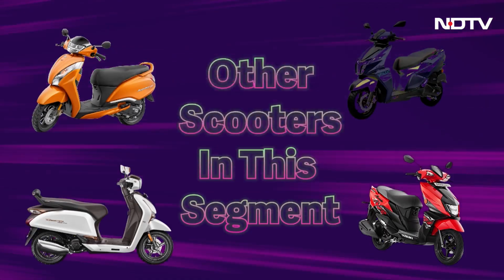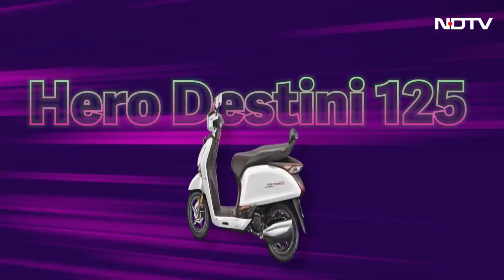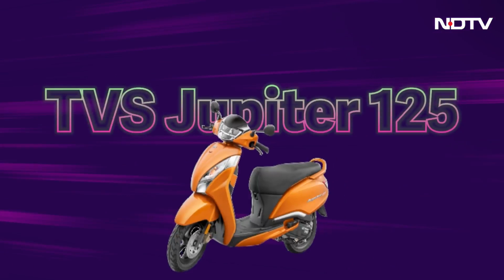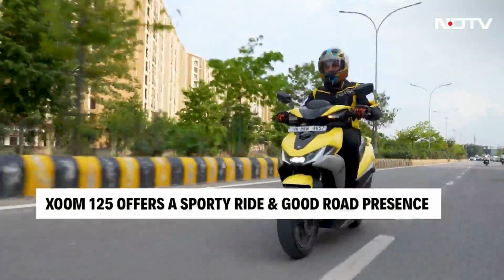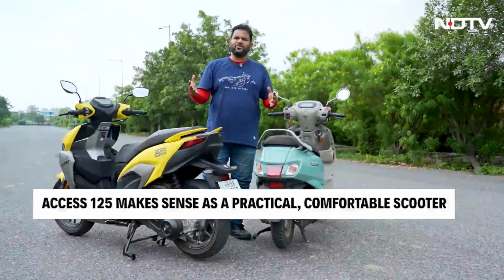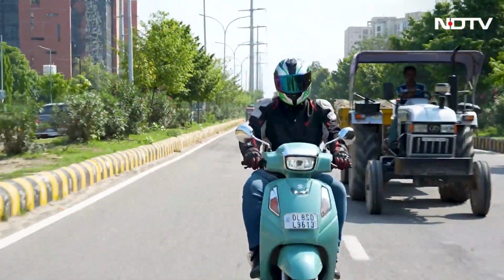The other scooters that you could look at in the segment are the TVS Ntorq 125, Hero Destiny 125, and others like the Suzuki Access 125 and the TVS Jupiter 125. So it is difficult to pick a winner between these two scooters. One is sporty, athletic, agile, and offers a nice riding experience. The other is a practical, family-oriented scooter with a subtle design and of course with hints of retro touches as well.